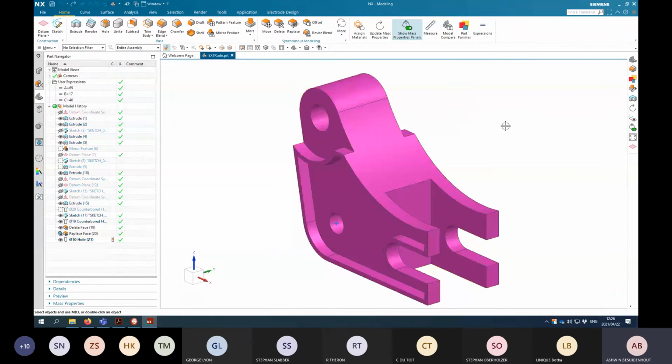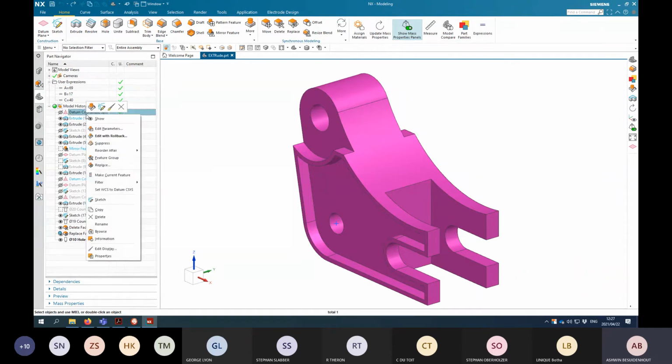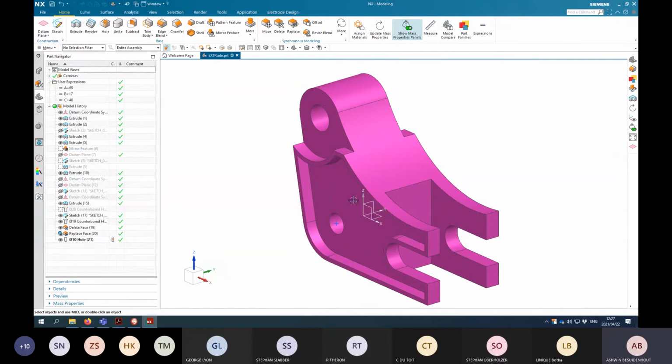Okay, so that's not the smart way to do it, because reattaching a sketch will get you into a lot of trouble because of the fact that you've already done everything. You don't want to start everything from scratch again. You don't want to fix the stuff again. There is one drawback to using this specific thing, and for that I just need to show this datum coordinate system. So here we can see the absolute coordinate system, the orientation of it.